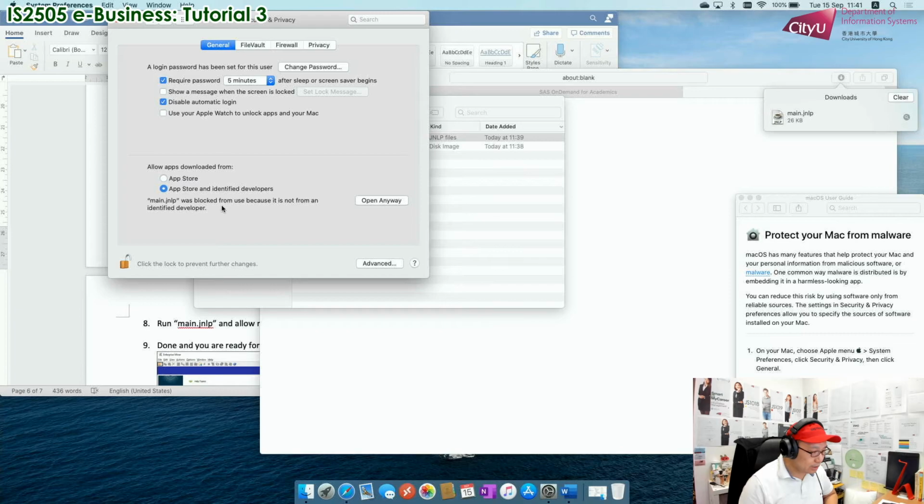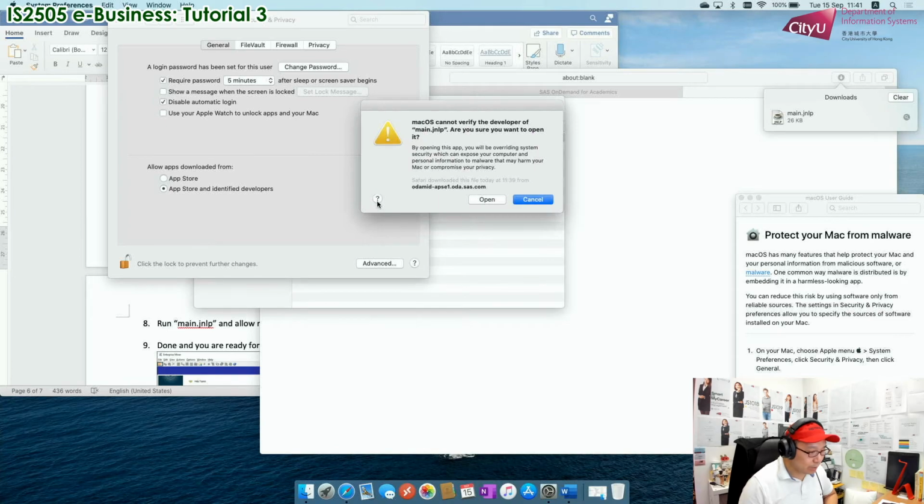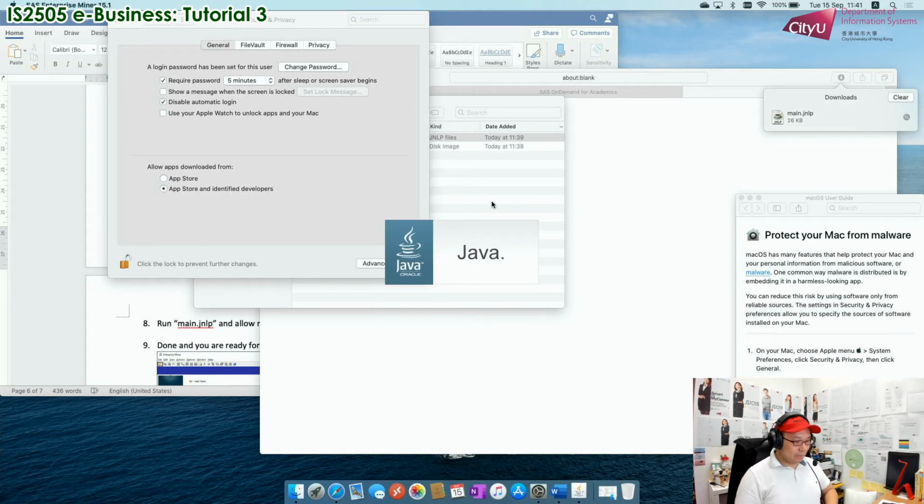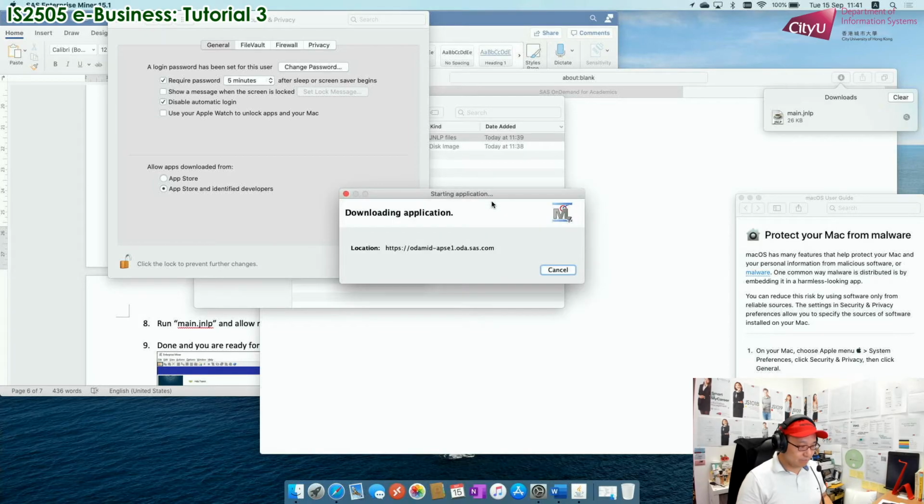Okay, and here it will tell me that main JNLP was blocked from use because it's from an unidentified developer. Now you can click this one, open anyway, and then open, and then it will run up. So the first time may take a little bit longer to load up.